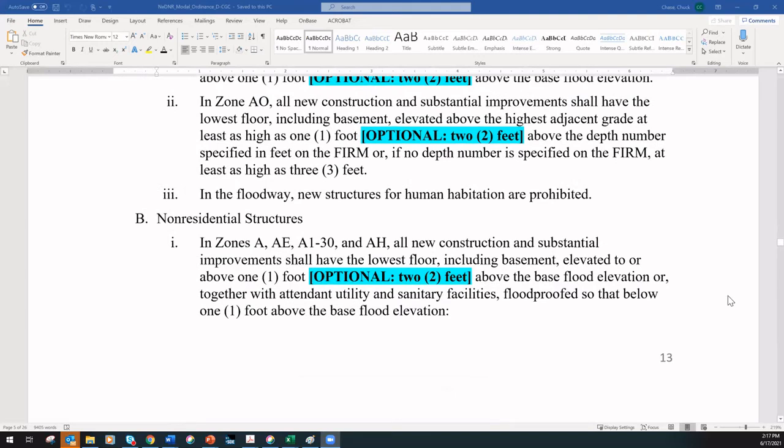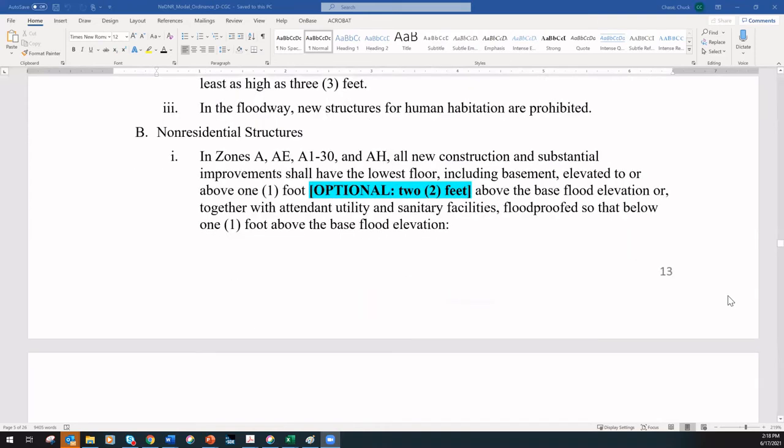Non-residential structures, they can either be elevated or they can be dry flood proofed to that same elevation. So again, if you choose to elevate structures 1.5 feet, make sure that you're saying dry flood proof to 1.5 feet also. A dry flood proof means that if there's a flood, that this structure is built strong enough to withstand the hydrostatic pressure of that flood water on the outside, and the hydrodynamic, the forces of the flood water that are coming, and also that it's sealed tight so that no more than 4 inches of water can get in during a 24-hour period. They would need to have a flood proofing certificate in order to do dry flood proofing.